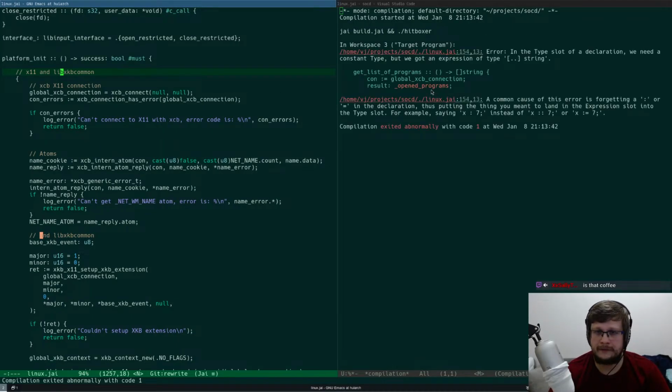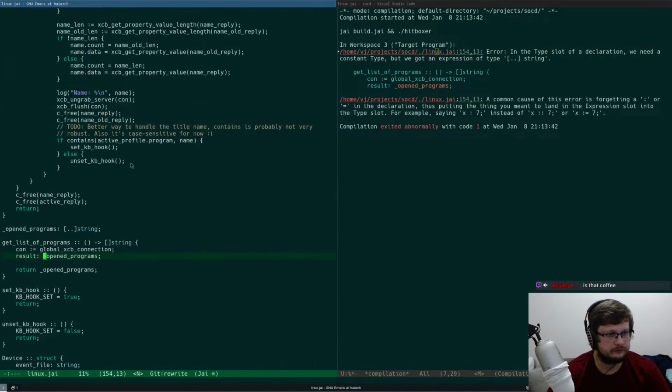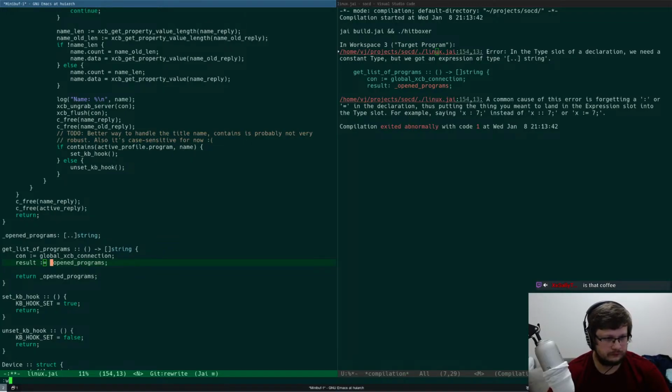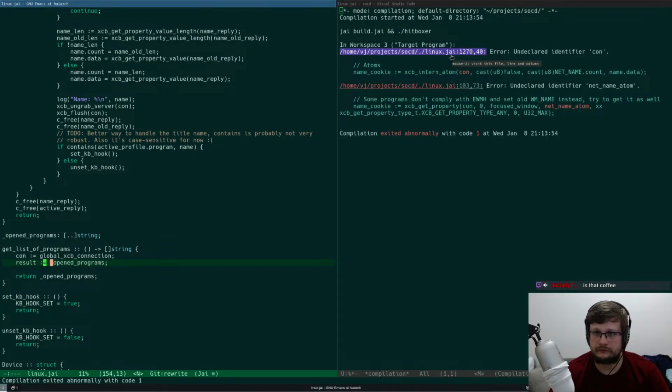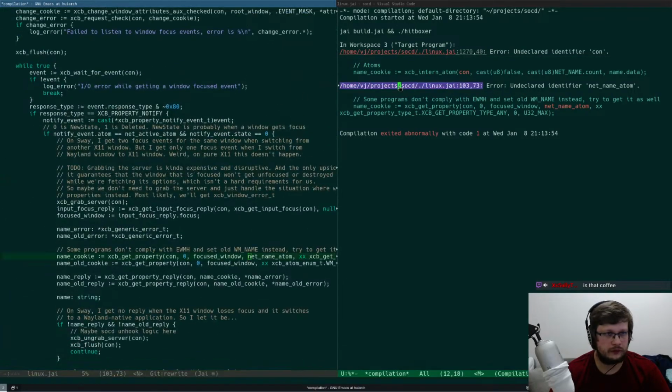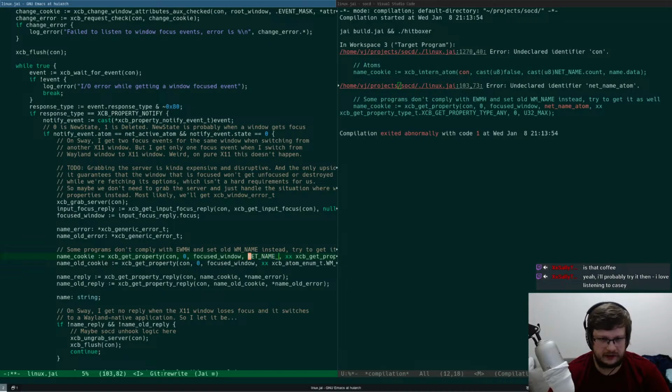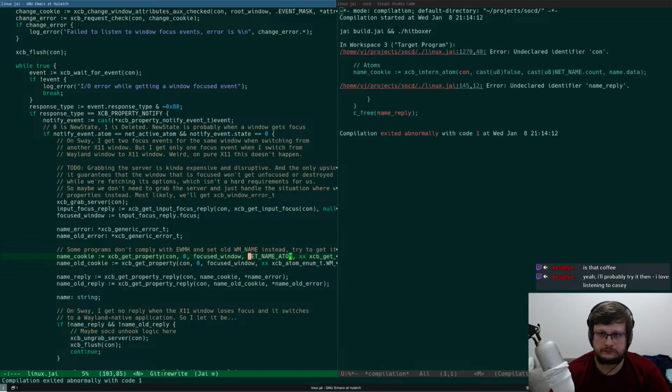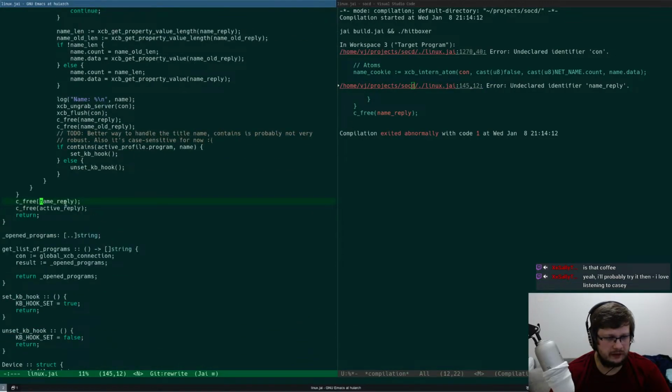Let's see if it works. Type slot, we need a constant type, but we got an expression. Wait, what? Undeclared identifier con. This one is net name atom.